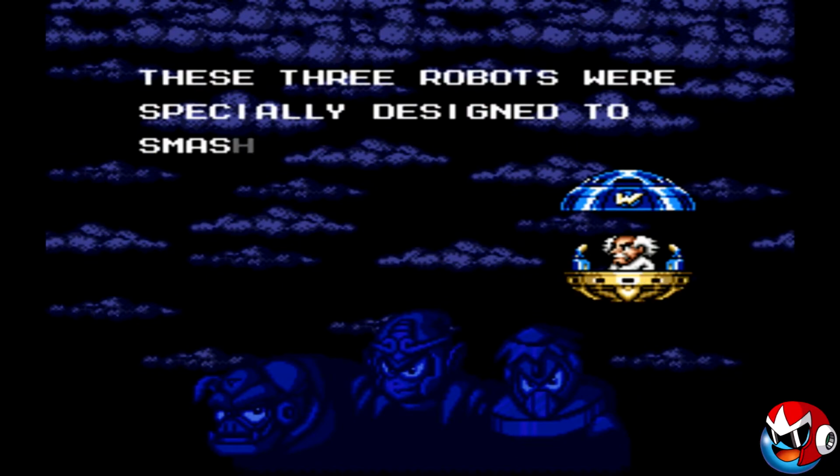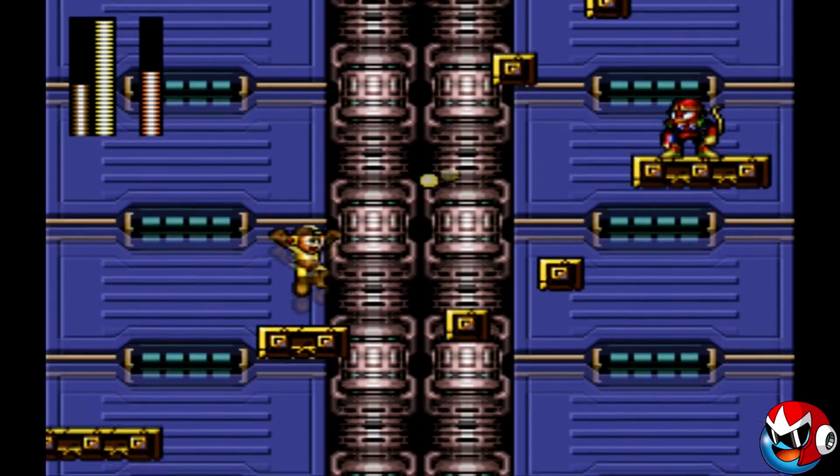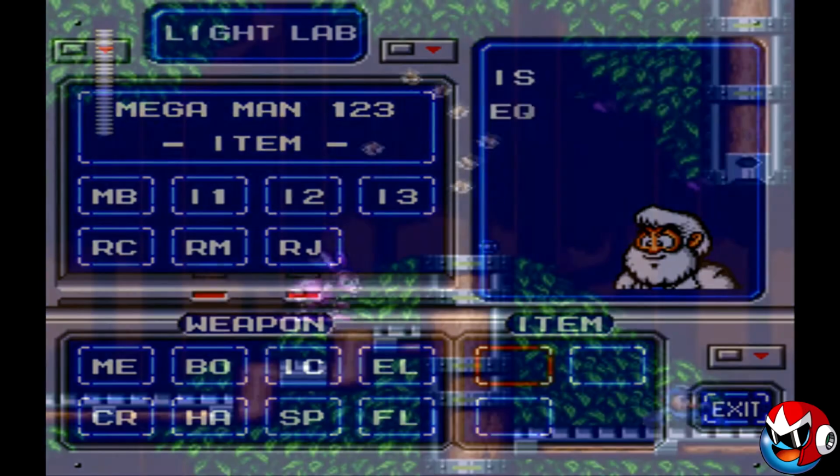The Wily Tower segments are so good. It's all original content with new boss fights, one of which being my favorite Mega Man boss fights of all time. You even get to select your weapons from all 3 original games to use in these stages.